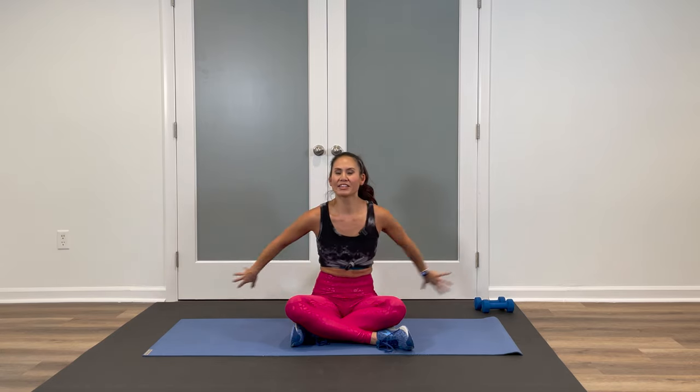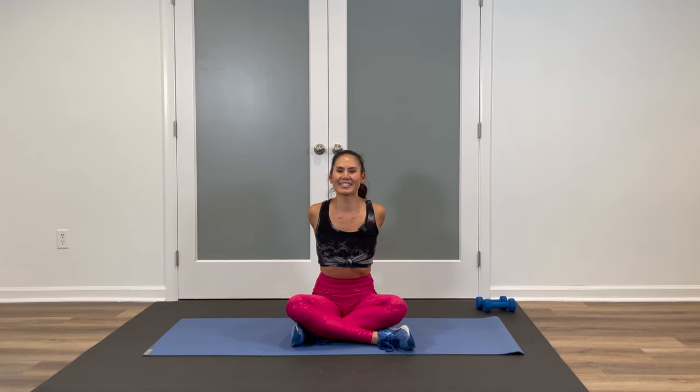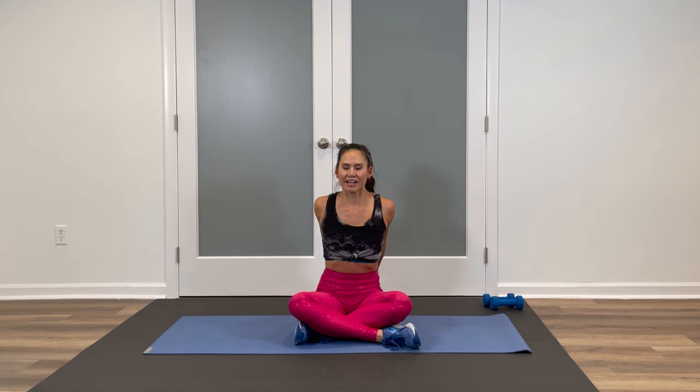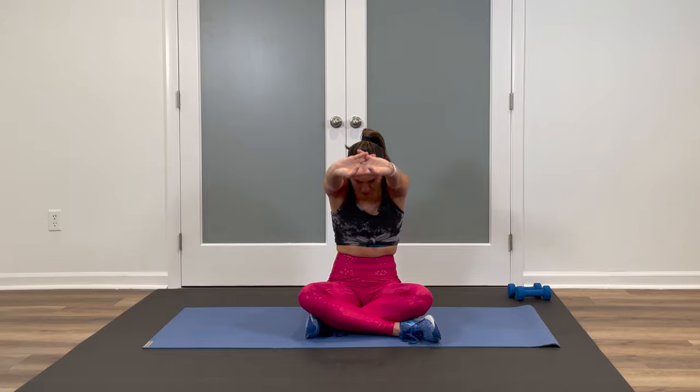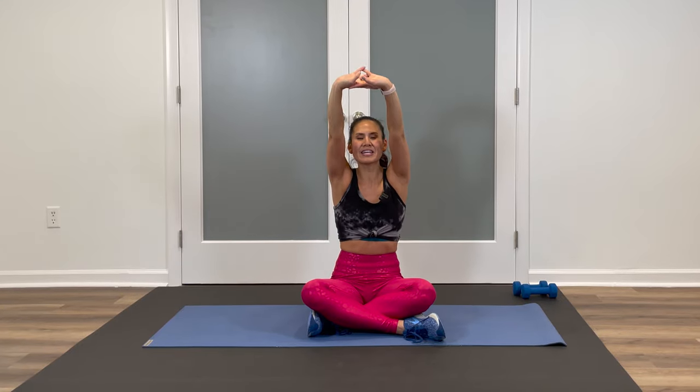Center this up, interlock the fingers behind. Open up that chest and heart. Give me a deep breath, inhale through the nose. Exhale through the mouth. One more time, inhale, breathe. Exhale out, and release. Interlock in front, round the upper back, lift the chin. Inhale, big reach all the way up to your ceiling.